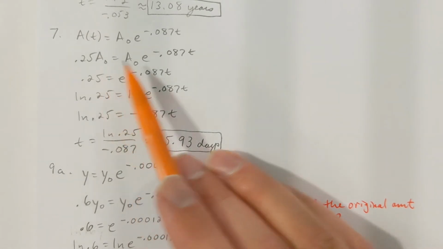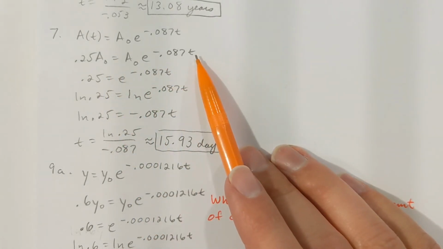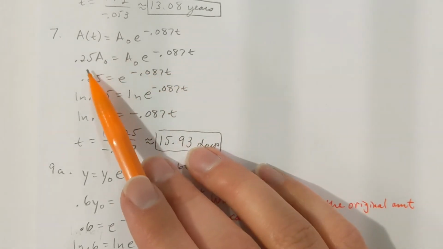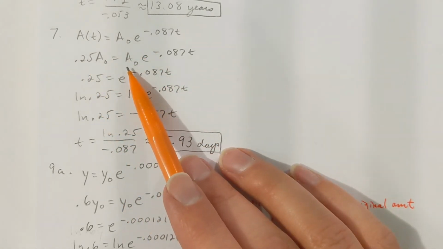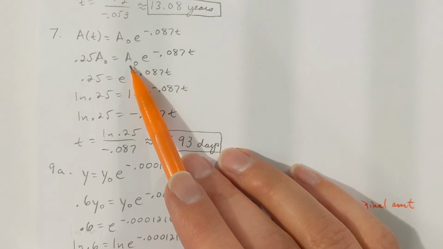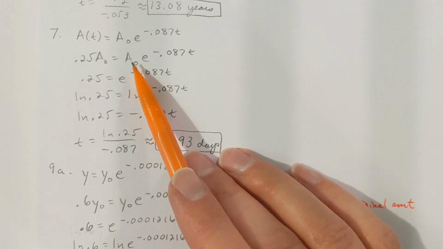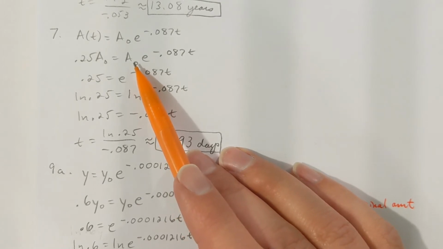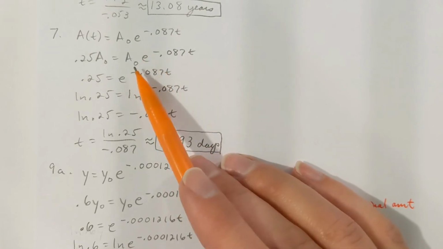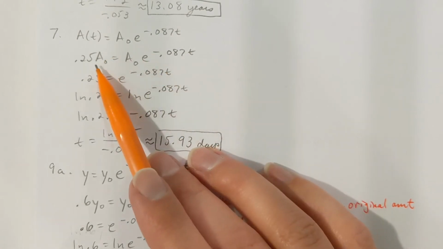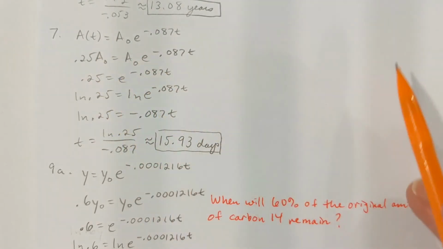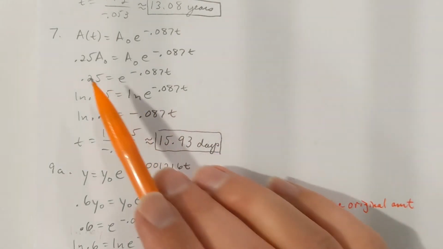And now I'm all set up to solve for t. If you divide both sides by A sub 0, by the way, A sub 0 is not 0, because for this problem you would assume that there's at least some quantity of iodine in front of you. It's not a trick question, like you've got nothing in front of you. So whatever that positive number is, you're going to divide by that number, and here's our next line.